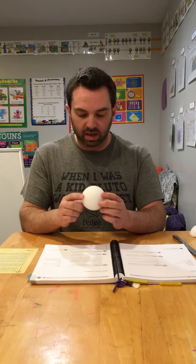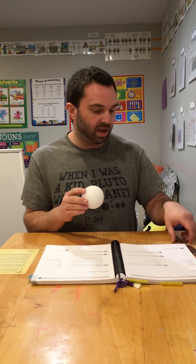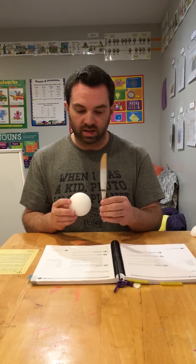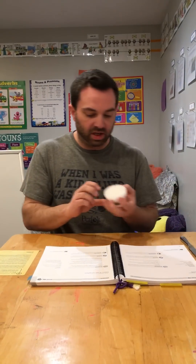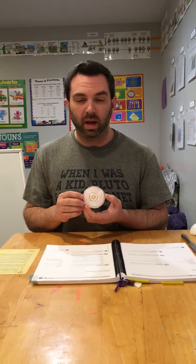Before tutoring with the students, I would take your styrofoam balls and, using just a butter knife — it doesn't have to be very sharp — carefully cut them into two hemispheres, two halves. This is what I would bring for the kids, along with some markers and colored pencils so they can do this experiment. This will be the final product the students will make.